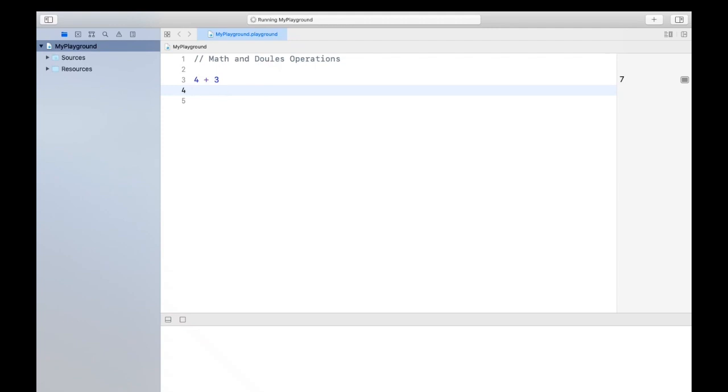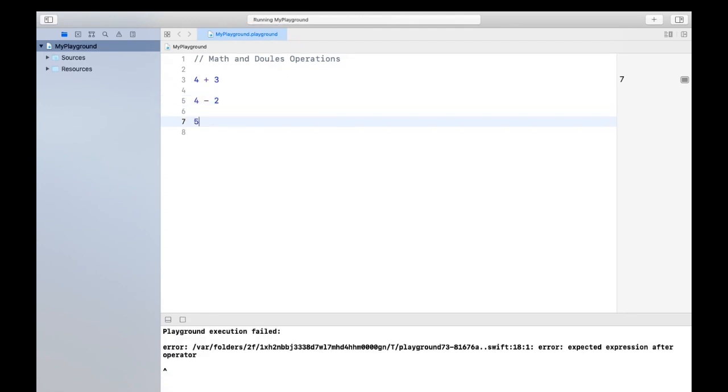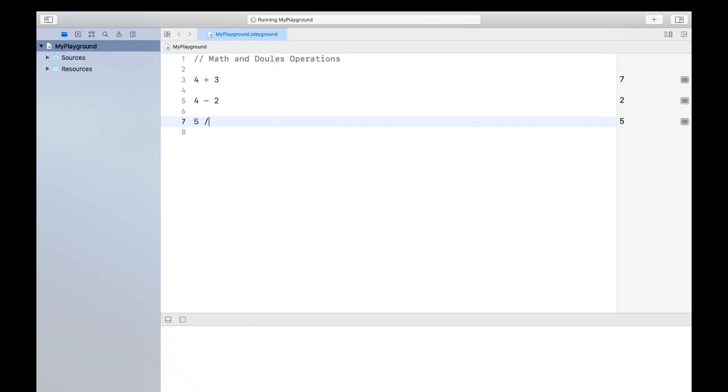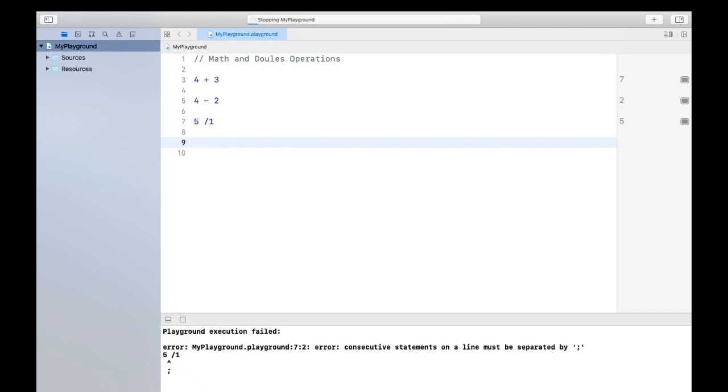And then you can just put math problems in here. You can do addition, subtraction, division, and multiplication. These are all sorts of different things that you can do. And of course, you can go a little bit more complex. Let's say we're going to do something really big here.